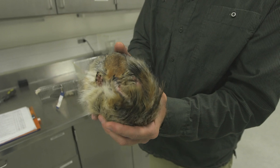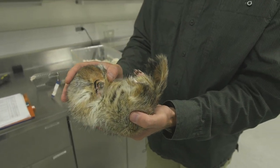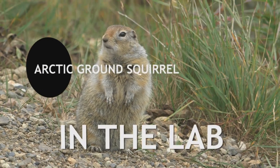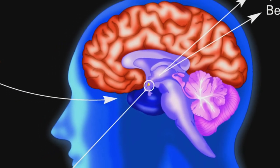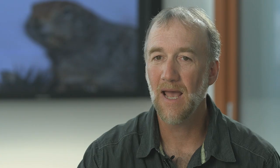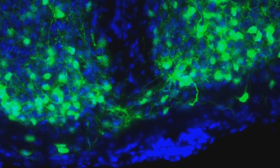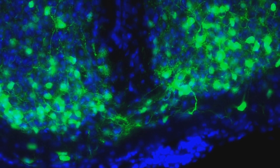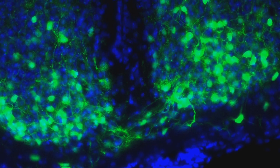That tells us how the clock is functioning, or potentially functioning, in the wild across the polar day. The clock as we know it resides in the suprachiasmatic nucleus of the hypothalamus, a brain region responsible for keeping time. It's comprised of a hierarchical loop of protein synthesis and degradation — proteins synthesized in one part of the day shut down their own synthesis and degrade in about 24 hours, and that's what sets the rhythm.